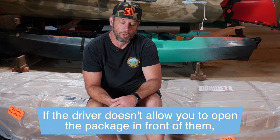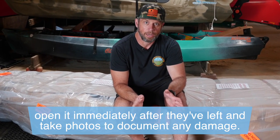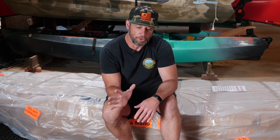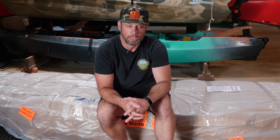In the rare instance that there is absolutely no damage you can pinpoint on the packaging and the driver is not accepting any example of damage for you to open that piece of freight — as soon as the driver leaves, open it up. Don't receive a large piece of freight and store it in your garage for a week and then open it later. Those first five days are pretty instrumental, but the quicker you open that piece of freight and report back to us any concealed damage, the better chance there is of us getting any headway on a claims process. Make sure you open it in the immediate time after the driver has left and report any concealed damage with timestamped photos and detailed information so that we can start a concealed damage claim process.